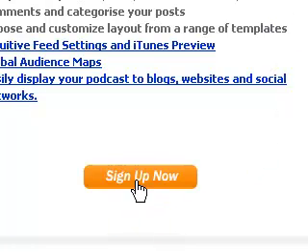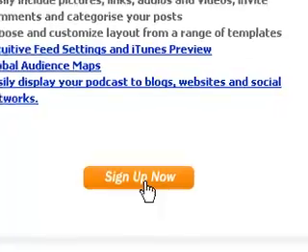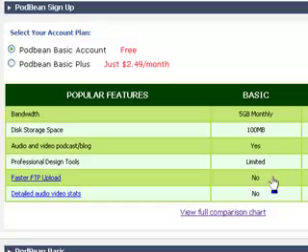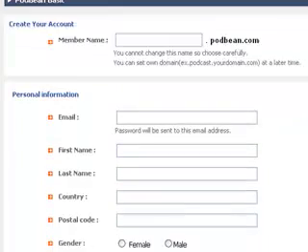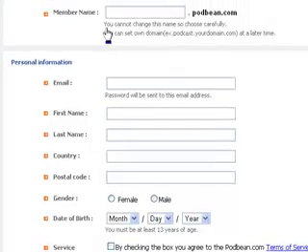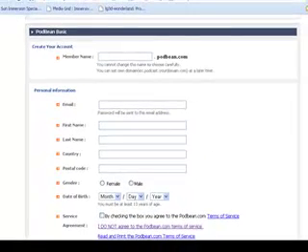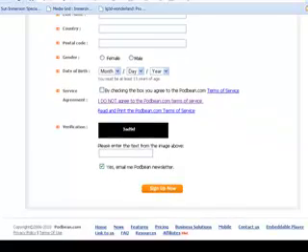All that you do to subscribe to this or to have this as an option is click on Sign Up now. Again, it asks you what do you want, and it gives you the parameters between a basic or a basic plus plan and how much it would cost for each. Down below that, it's going to ask you to provide a name for yourself, an account, and then the rest of the information that's required to actually create an account.